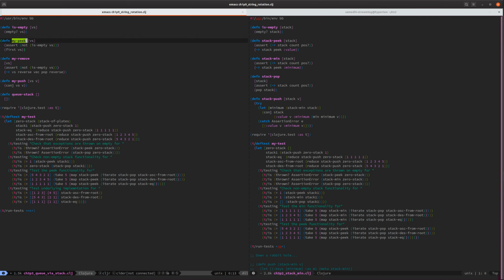All right, because let me think about it. On the stack, or in my stack, in this magical stack we're using, the first item on the vector is actually the oldest item. So that would be the one that you would want to remove. If we reverse this, now the oldest item is at the front of the vector. And then we just convert it into a vector, and then we pop the item off the front, which is the oldest item. We reverse again and convert that back into a vector.